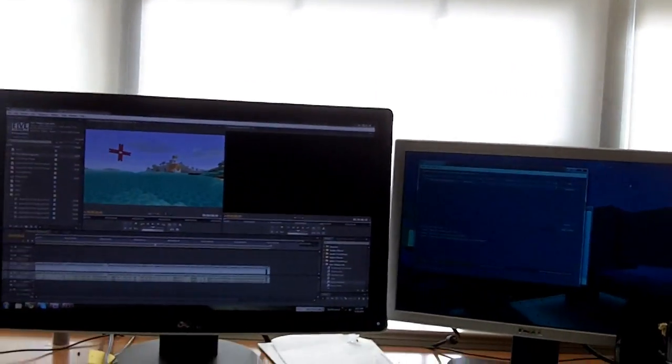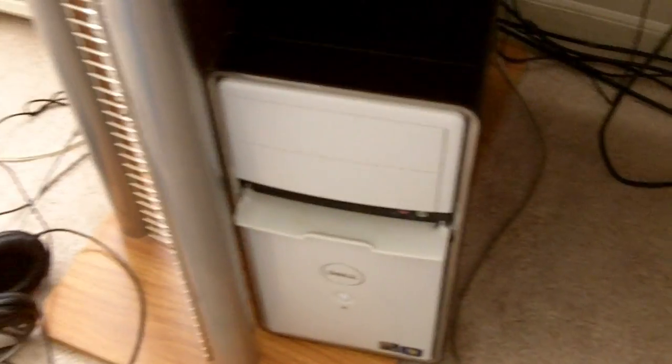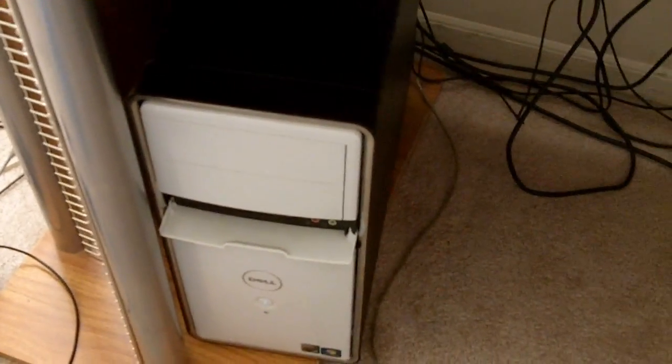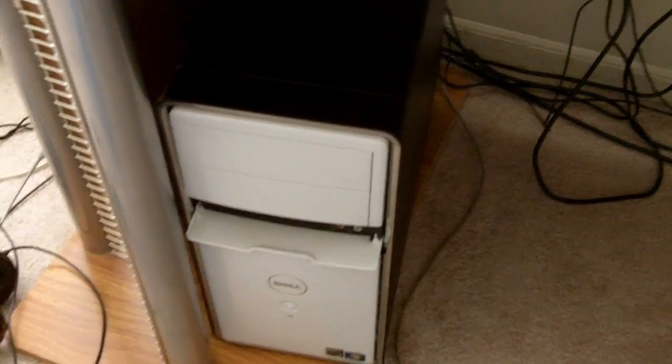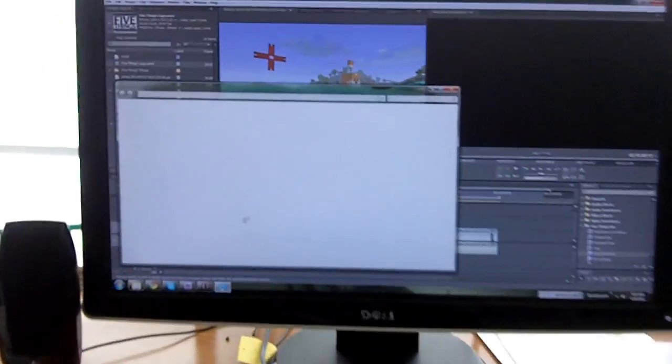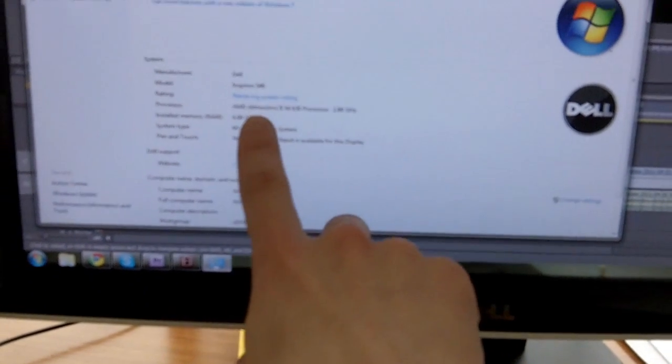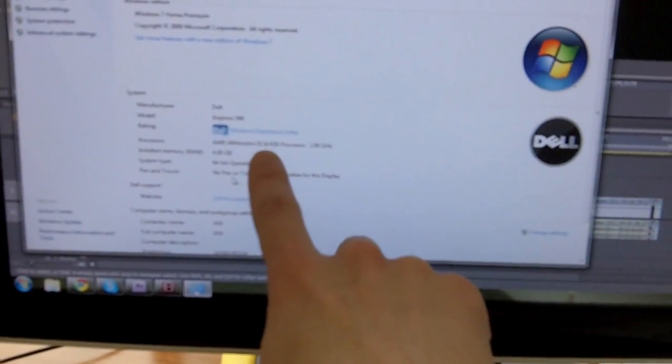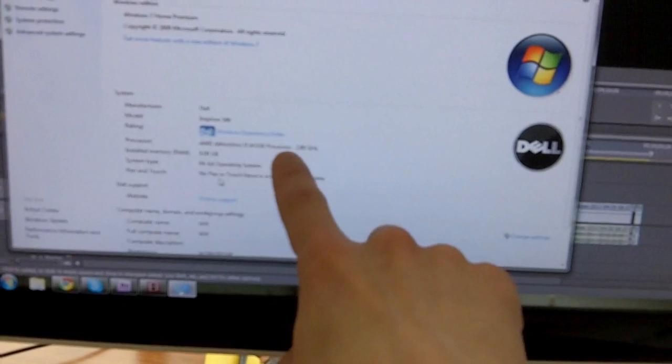Another common question is what kind of setup or equipment I'm using. This is my computer. It's just a Dell. I can't really tell you that much about it. It has 4 gig of RAM, if that's helpful. I'm bringing up the processor for you. I use Adobe Premiere Pro to edit. My processor is AMD Athlon II X4 630 processor, 2.8 gigahertz. I don't even really know what that means.